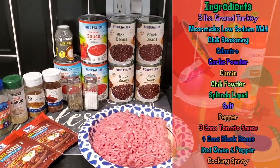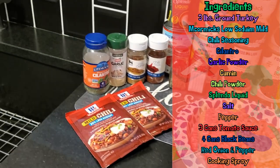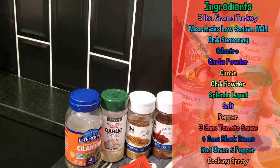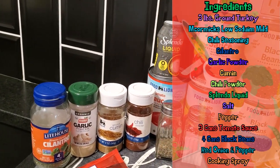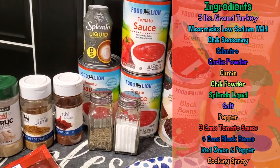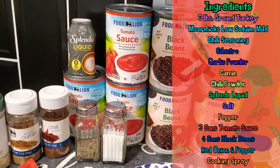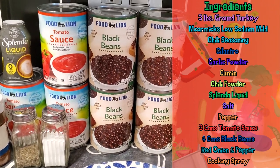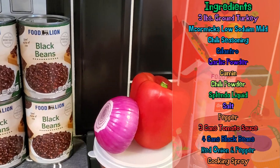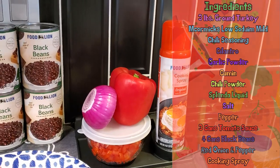Okay. I got 3 pounds of lean ground turkey meat. A couple of packs of McCormick's mild chili seasoning, low sodium, some cilantro, garlic powder, cumin, chili powder, Splenda or sweetener of your choice, salt, pepper, a few cans of tomato sauce, several cans of black beans, because you know I'm feeding a big group here. I have a red onion, a red pepper, all diced up and ready to go, and of course some cooking spray to keep things from sticking.